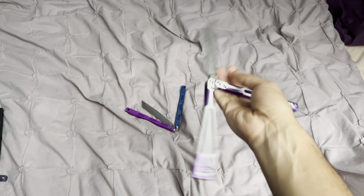And I can't lie to you, I've been flipping this all the time. It's gotten to the point where this is so much better than when I would frequently rotate between this and the Prisma Trainer, and the occasional time that I would pick up the Arm Shark Replicant. It's similar weight, maybe 2 grams heavier than the Prisma Trainer, but the weight distribution feels completely different. It's a little shorter, and the G10 is really nice to have.